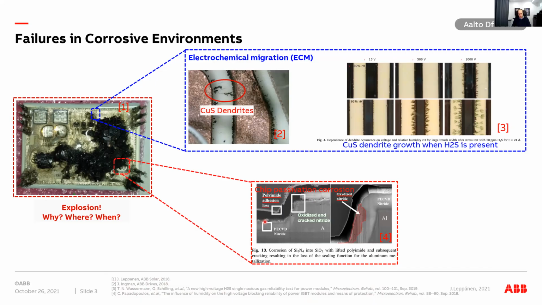So yeah, there is a possibility for chip passivation adhesion loss due to corrosion on the non-stoichiometric nitride films grown by PECVD, for example, here in this article, and that can lead to cracking of the nitride, and then finally the loss of adhesion, and then we have a path again for the humidity to transfer. I will show you briefly a little bit more about this on my next slide, but this is another case that can happen.